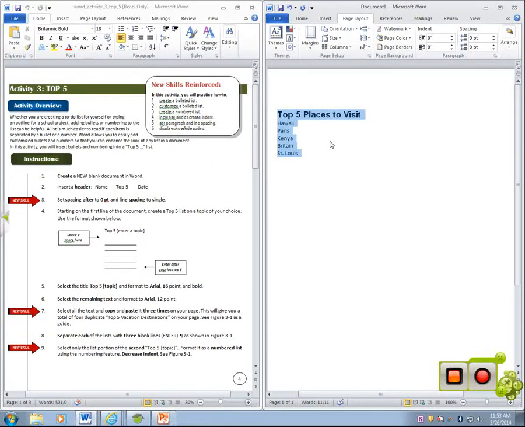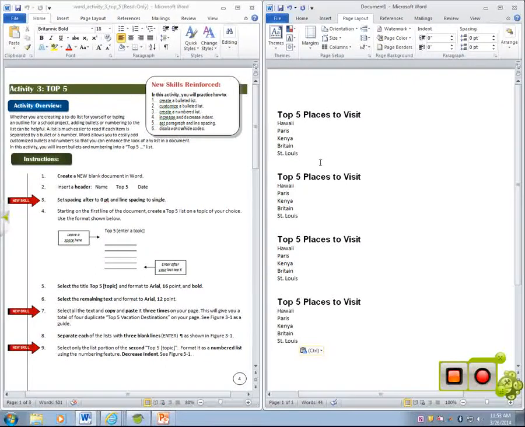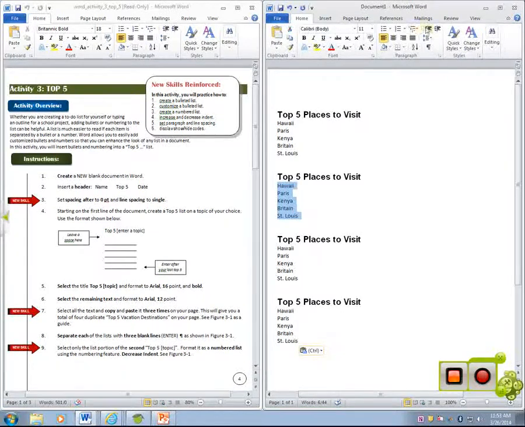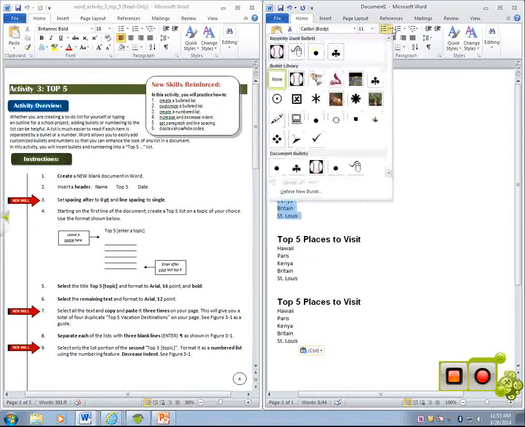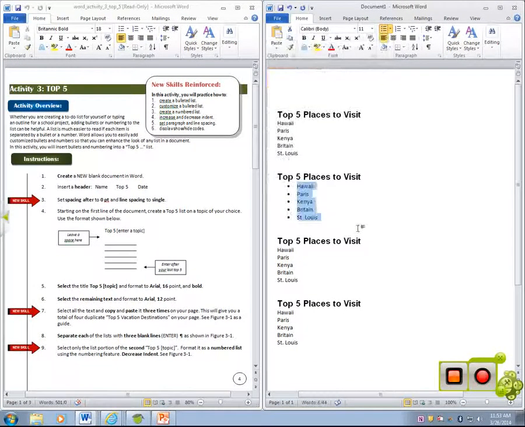Then it's going to ask you to copy and paste with 3 lines in between. I want you to have a total of 4. The first one you're just going to leave like this. And the rest of this is all in your directions except for what you need to do to each one. Then the second one you're going to go to Home and you're going to insert a bullet. Okay, so that's the bullet button right here.